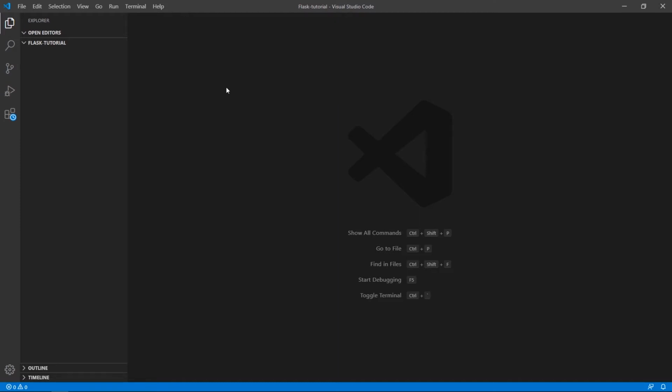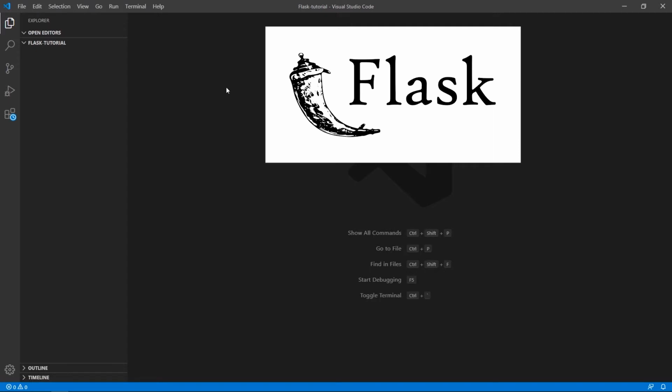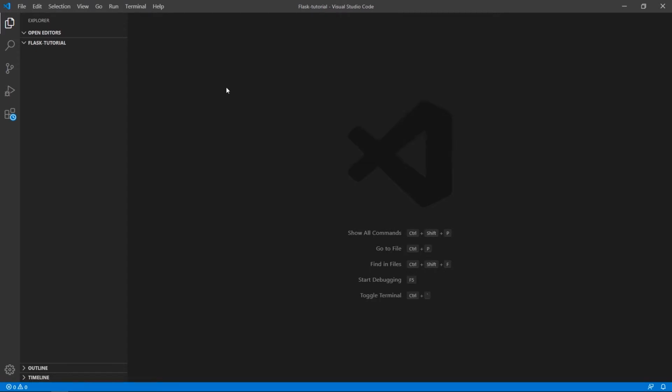Welcome, Clarity Coders. Today I'm going to give you a quick introduction to Flask. Flask is going to allow us to get a web app quickly online so we can share our programs with others. Now in this video, I'm going to get a sample application up and running for you on Heroku, which is going to be no cost to you, and you'll actually be able to share your app with a URL.